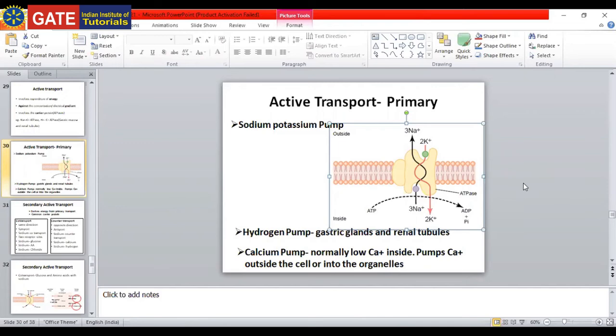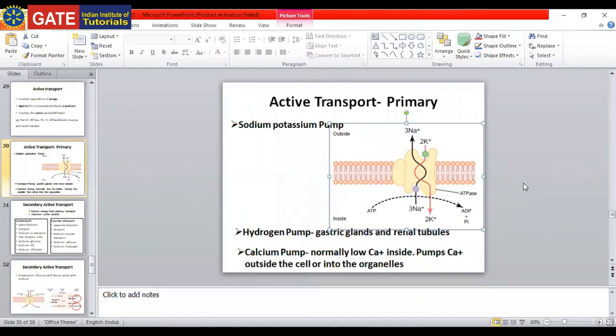In this sodium potassium pump, the amount of ions moving out and moving in is not equal. Three sodium will be pumped out and two potassium will get in, which means you give three chocolates to somebody and you get two chocolates back. Are you at loss or gain? You're at loss. Loss of how much? One sodium. Minus 1. If you go by that, we say it's 1, but basically it is minus 1.